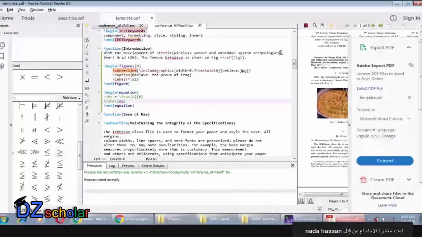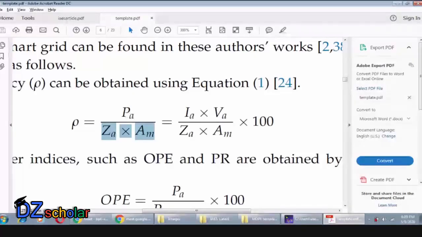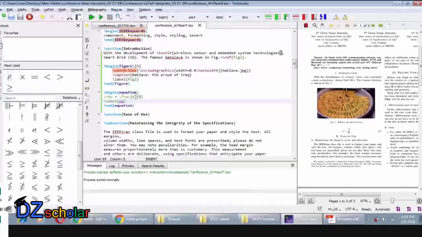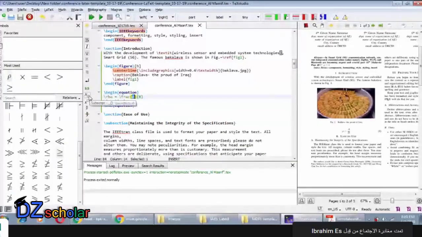But the actual equation is not A, it's a P. The down we have A, so we need to change this one. If you want to change this, you press subscript.